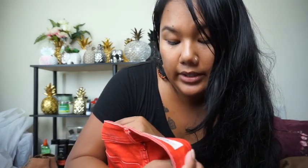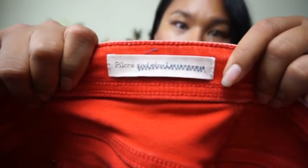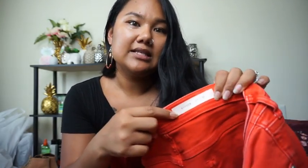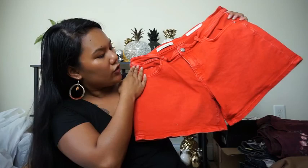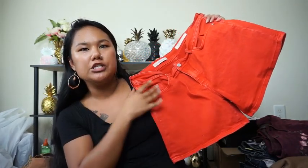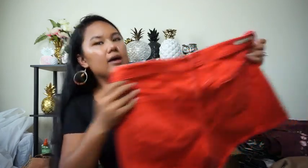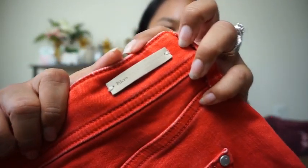I also forgot to mention one more pair of shorts — I was really excited for these. I found them in the bins too. The brand is Pilcrow and the Letterpress, hyphen size 31. They're just these super cute bright blood orange shorts with pockets on the front and back, and right there in the back it says Pilcrow and the Letterpress. That is everything from my Goodwill haul today.